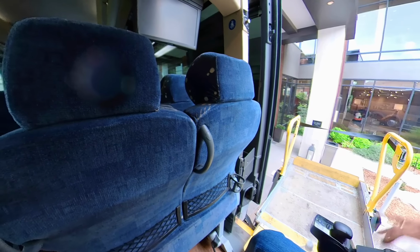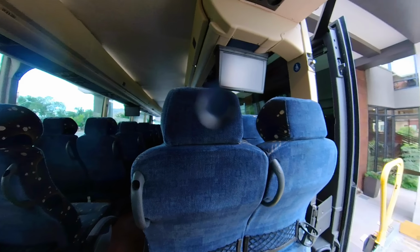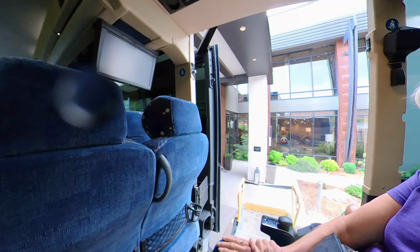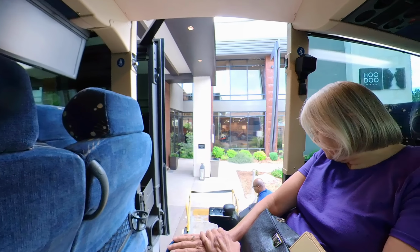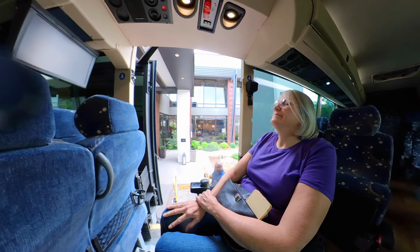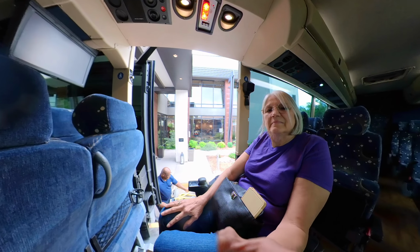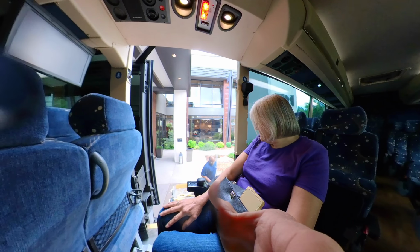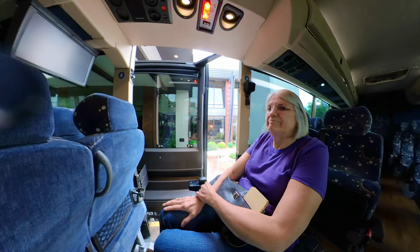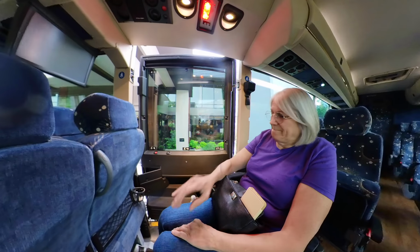Cheryl's getting the rain off of her C2. And you can see that what's happening is he's lowering it down. He'll take the rails off, and he'll slide right back in under the bus. You get a really good idea of her position here between the chair and the seat in front of her, the chair behind her. She's kind of centered between the two rows, which is what makes me believe he couldn't get a second chair in that spot. I could be wrong.